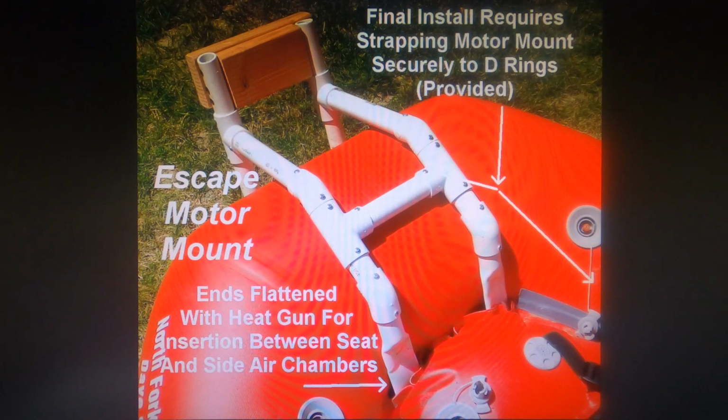My final and most recent motor mount design is for my current ride, the Escape. It's modeled heavily after the one I made for his big cousin, the Renegade. Served me well for a couple of years, and as long as I properly secure it with straps to the D-rings provided, it's rock solid.